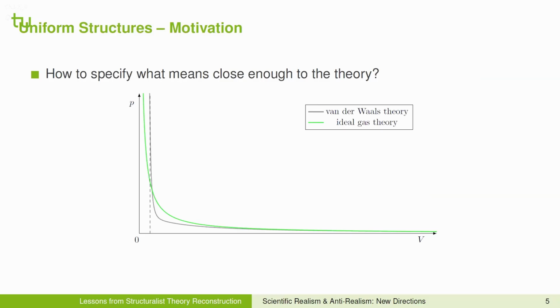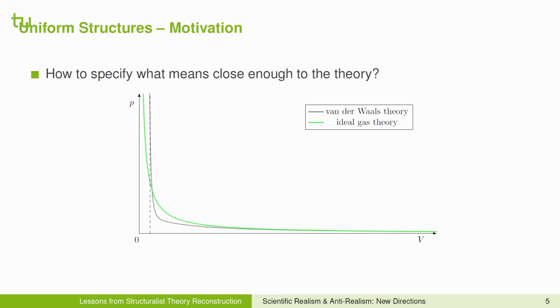On the other hand, we also consider different theories with the same scope of application, and there we also find discrepancies. So for example, here is ideal gas theory and one real gas theory. In one part, they make almost the same predictions. In other parts, they make different predictions.